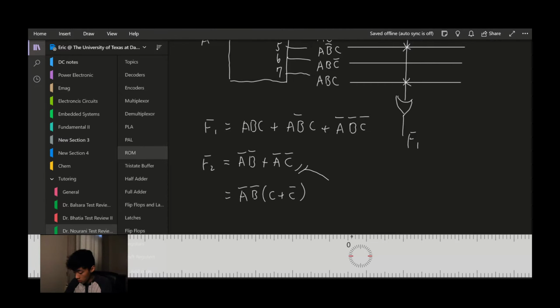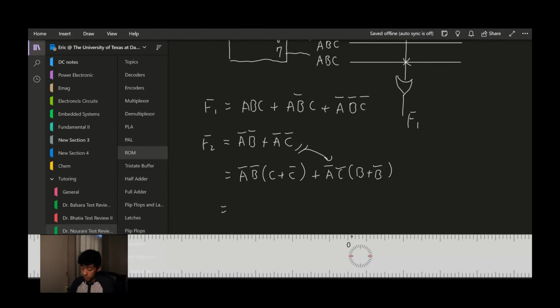This term here will be A not C not ANDed with B or B not. Therefore, we will have A not B not C or A not B not C not, A not C not B.